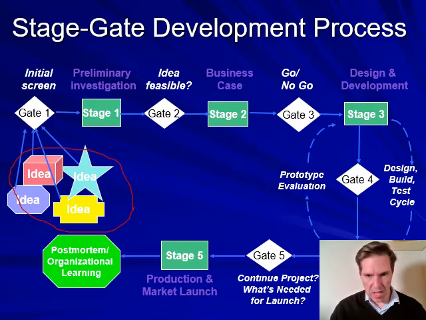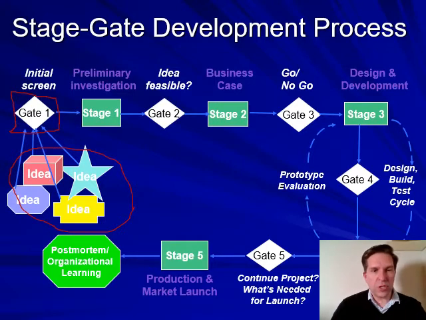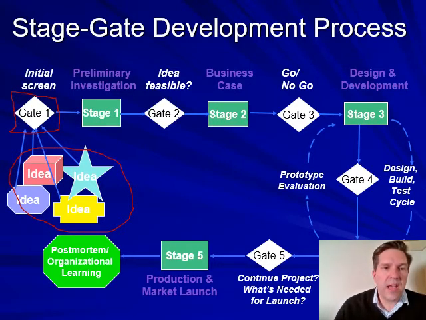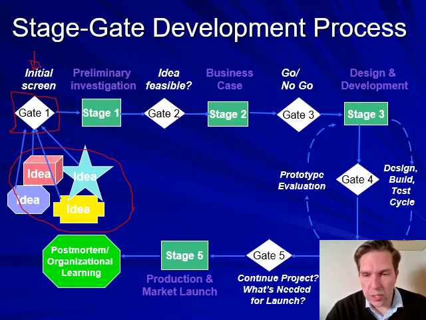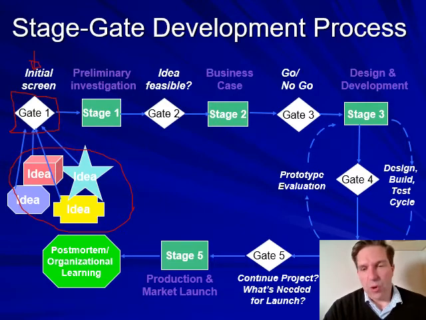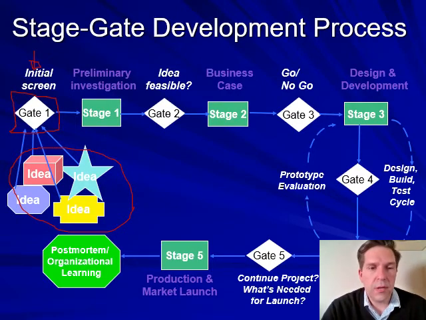Okay. But in a stage gate process, what you do with those ideas is you introduce this idea of a gate in between the different stages. So after you've done your ideation, you're going to evaluate your ideas. You're going to screen those ideas. And the way you do that is you will have a group of people. It could be just one person, but it's usually 2 or 3 people that are going to basically review the outcomes from these stages. And they're going to decide based on a set of criteria which of those ideas move into the next stage. Okay?